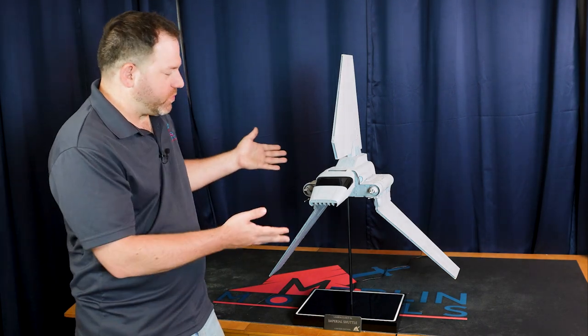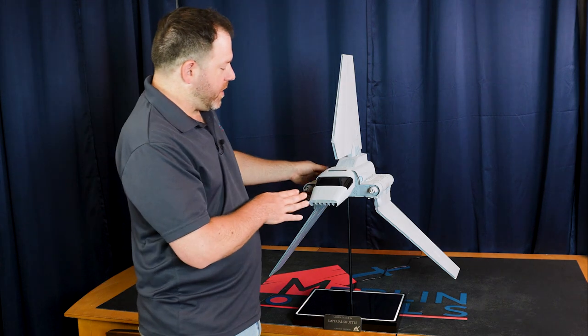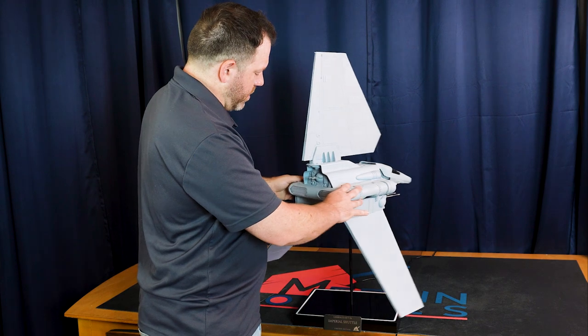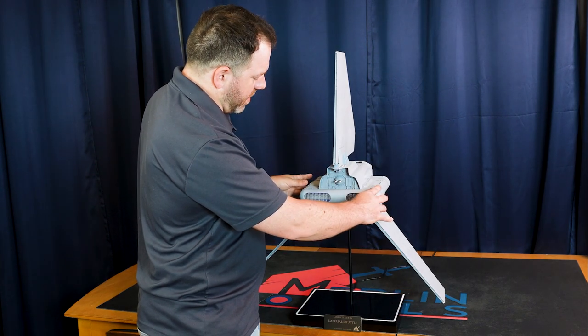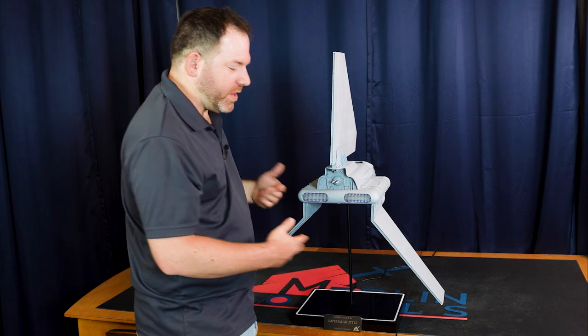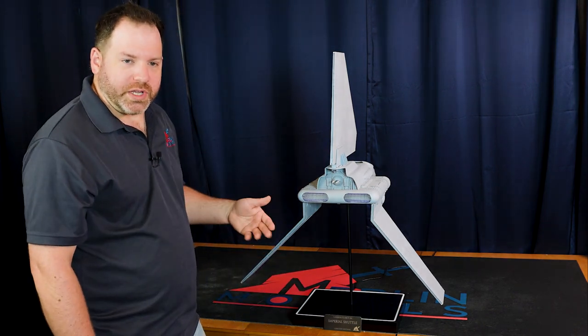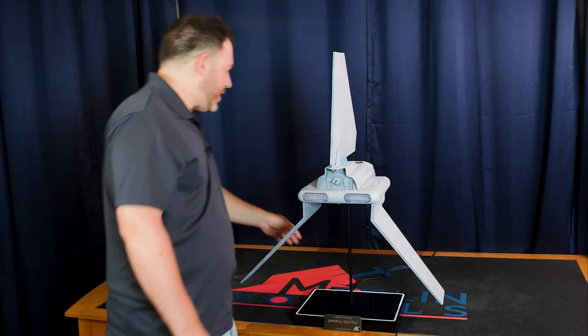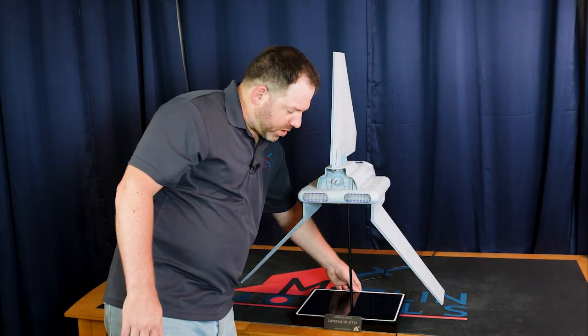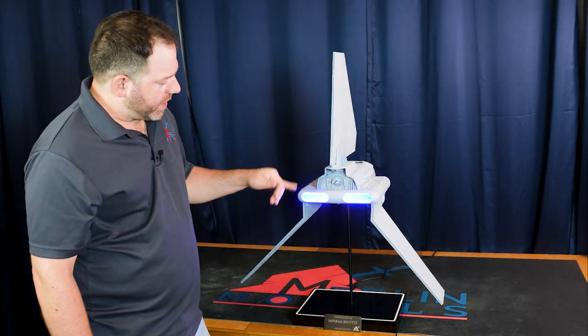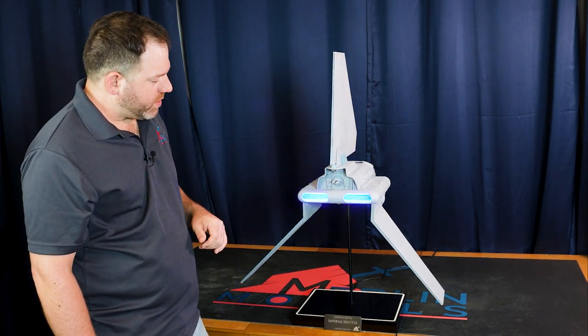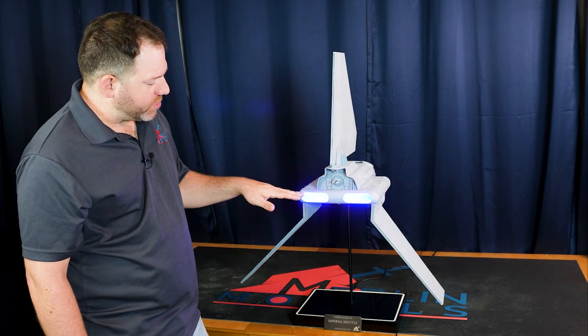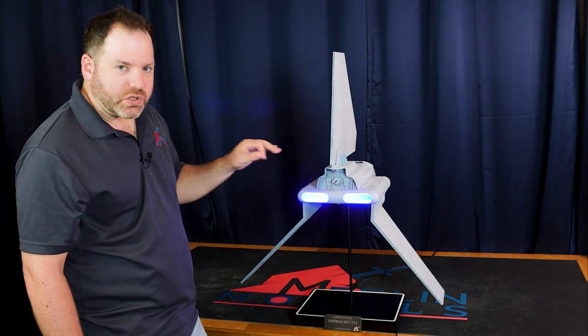So let's go ahead and turn it on because I know you guys really want to see what that looks like. So I'm going to start with the back. So we're still working on the animation cycle, but we think we've got a pretty good start. So we'll continue to modify this until we actually release the kit. And once you guys get it shipped, we're going to smooth some things out and add some more animation effects. But this is the basis part of it. So you flip it on. We've got a nice little startup sequence. Super bright, very cool.